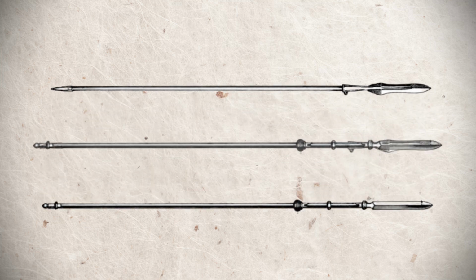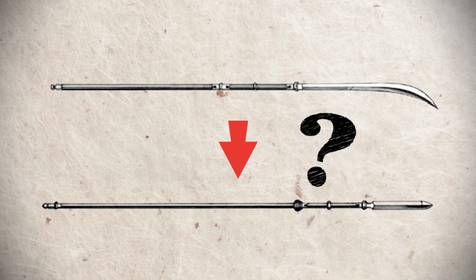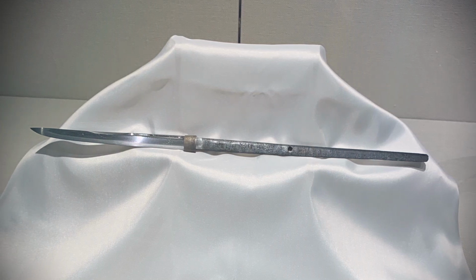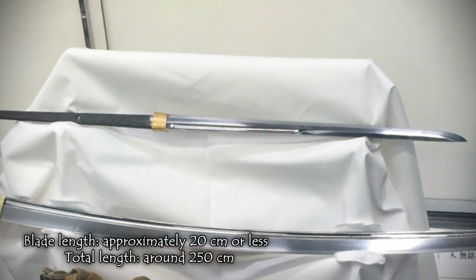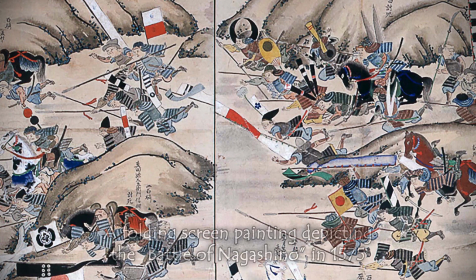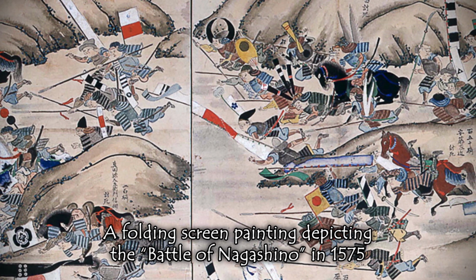Though early pikes closely resembled what is known today as the spear, their presence faded with the emergence of the Naginata. So, when exactly did the spear as we know it appear? In the 14th century, what is considered one of the earliest forms of the spear appeared. This was the Kikuchi Yari, characterized by a short blade of about 8 inches, attached to a long handle, extending the overall length to around 98 inches. Despite the short blade, it boasted significant power and is regarded as a precursor to the well-known spears of today. There are theories suggesting that the spear was introduced from China or evolved from pikes, but the exact origins remain unclear.